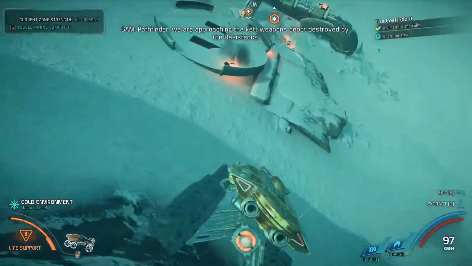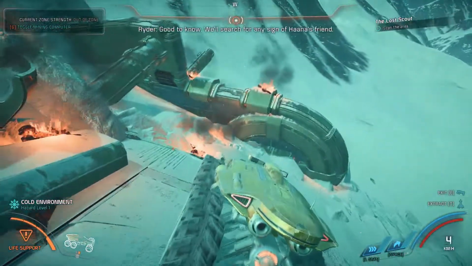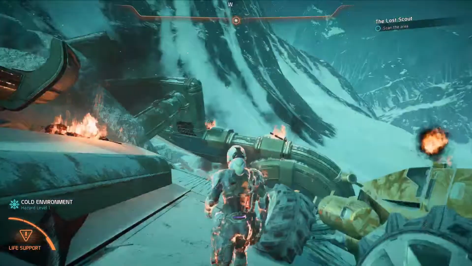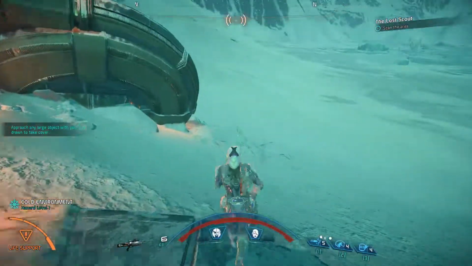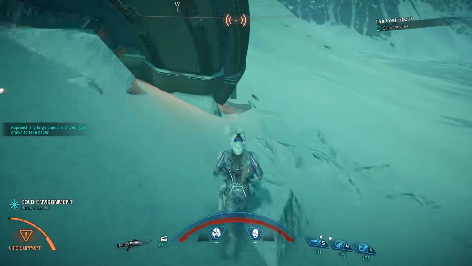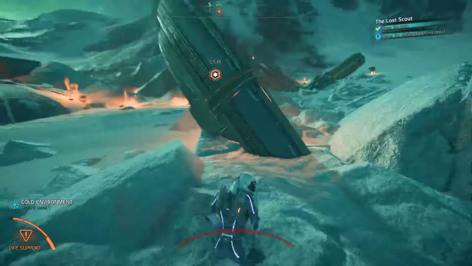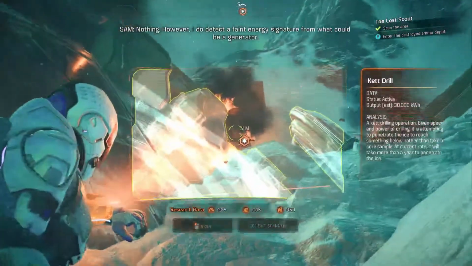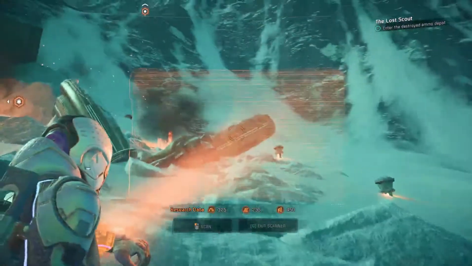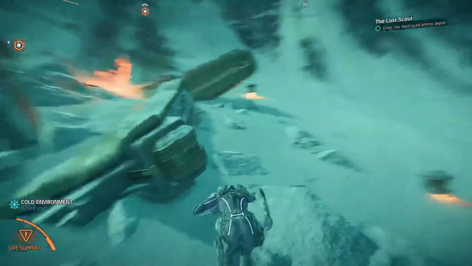Pathfinder, we are approaching the Keth Weapons Depot, destroyed by the Resistance. Good to know. We'll search for any sign of Hannah's friend. Sign, Sam? Nothing. However, I do detect a faint energy signature from what could be a generator. Backup power, possibly.